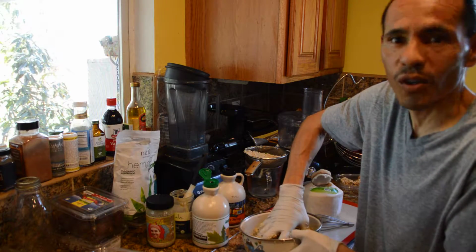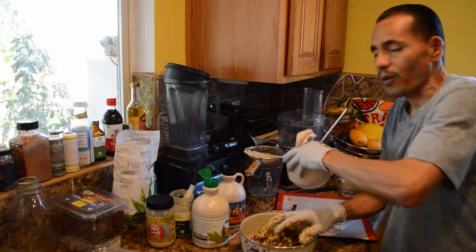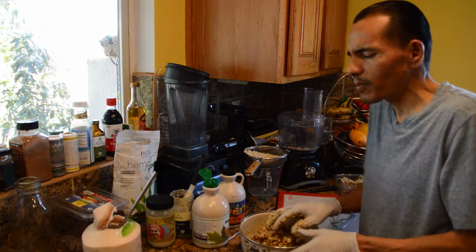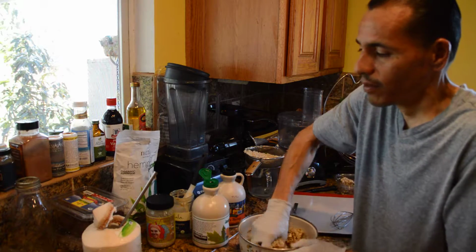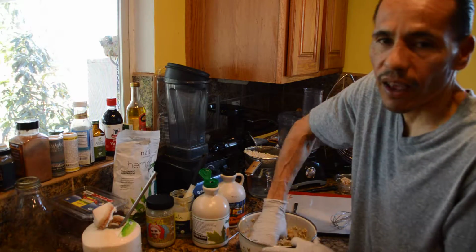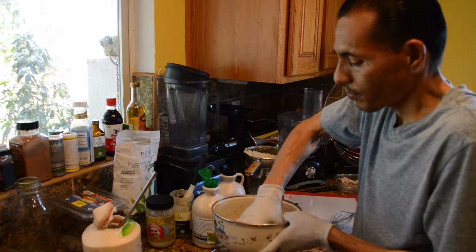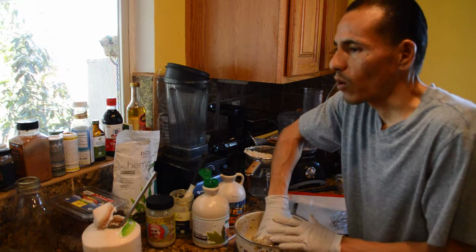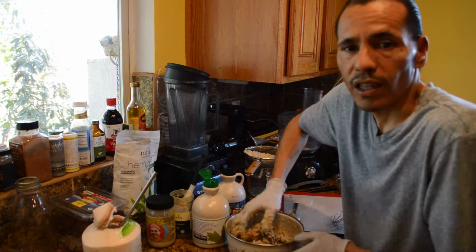Excuse me, I just need some more coconut water. Yeah, why not? It's a good idea. I already took out what I needed, right? And that is sweet and delicious. Okay, it's very hydrating. Coconuts are an amazing living drink. I would drink only that if I could the rest of my life, and never drink regular spring water again. Why? Because it has natural minerals. A lot of the water we have now has been filtered and it doesn't retain or contain any living minerals that you can use. It's basically just a liquid.